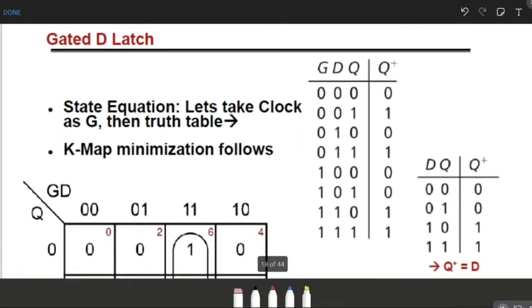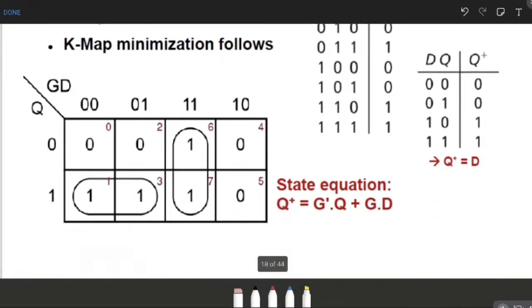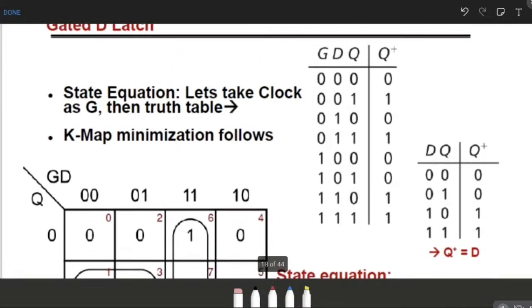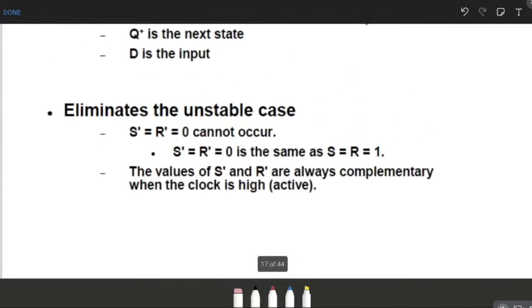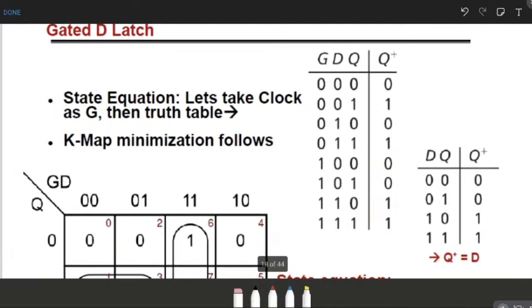You have your own truth table for a gated D latch. Gated D latch is essentially a D latch, nothing different. So what is G here? Okay, they're calling it G now instead of C. Here your G is nothing but your C, so it shouldn't matter. G, they're writing it G maybe because they said let's take clock as G. Fine, their wish. First enable, clock, control input. Now G. G for gate, I guess.